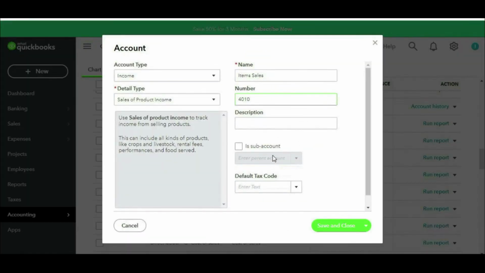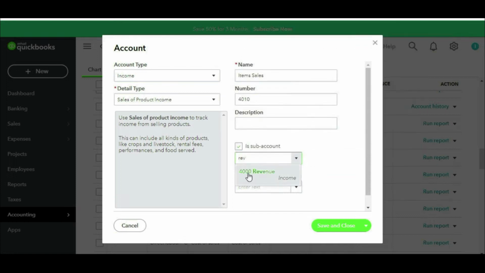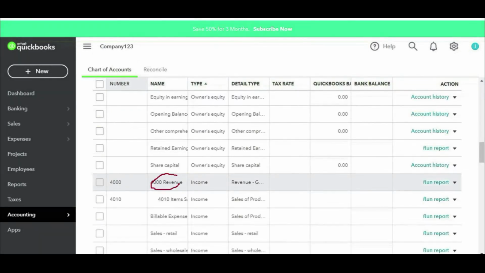And then here is the point, we will make it a sub account of the revenue account. So you will just click over here, and from here you will choose revenue, to make it a sub account of revenue. Just click save and close. We have one revenue account, and under the revenue account we have one account as item sales.